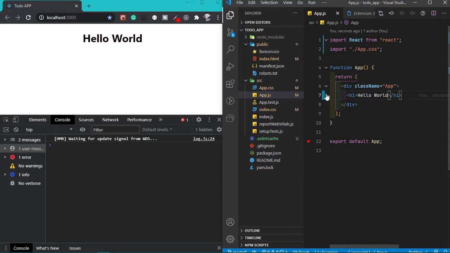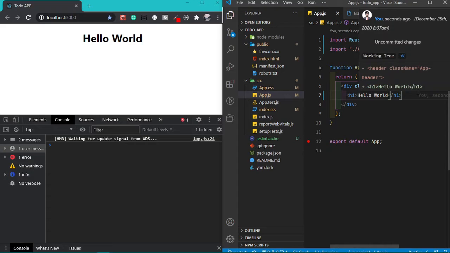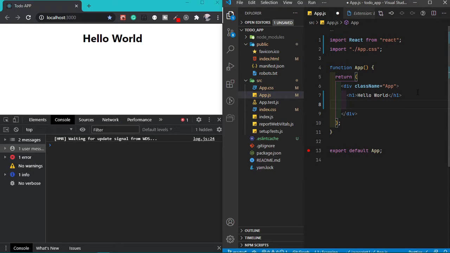So what we want is to do an app. So the to-do app will look like this. First, how do we write comments? For comments, I have to use this curly bracket.